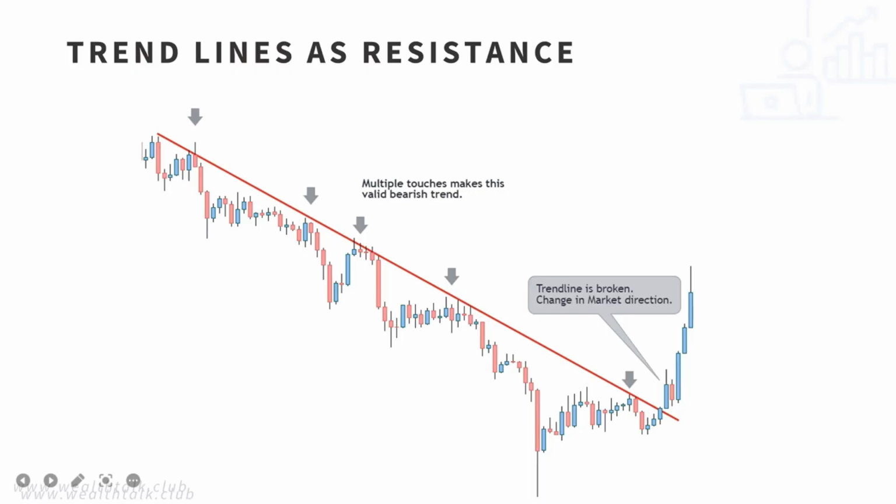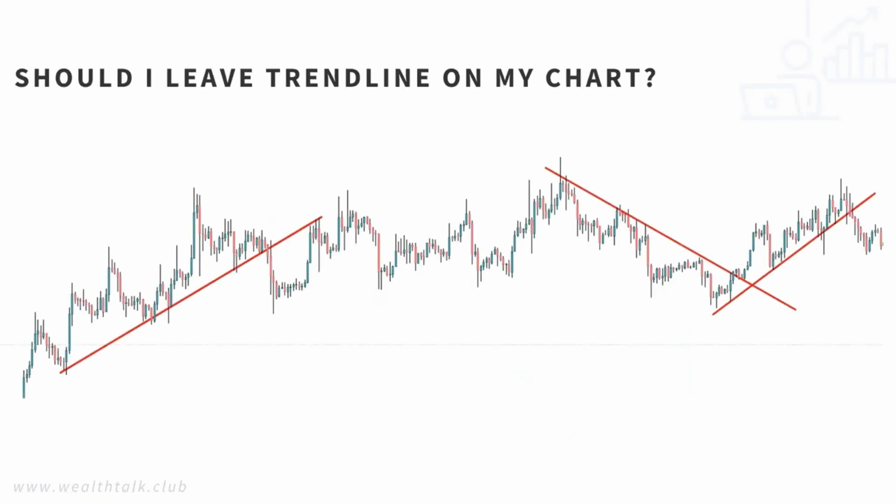So always consider where the price is at, whether the price is respecting the trend line or just breaking the trend line. If it's respecting the trend line, we can be sure that we are in a downtrend. But if we are breaking that trend line, the market might be reversing and the price might go back up from there.